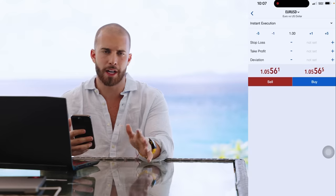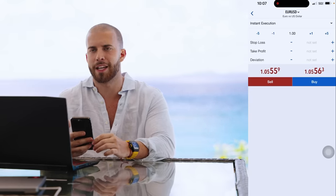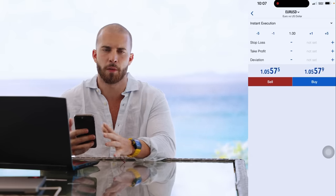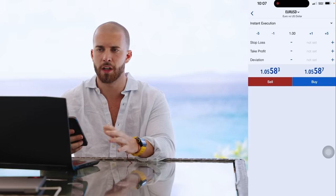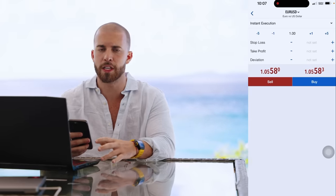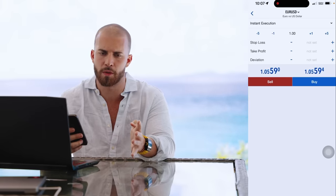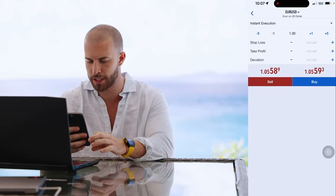I don't want to put a market limit. I don't want to put a market order. Other people use that, but the way I see it, if you're going to place a market order, that means you're not entering the trade based off of probability. You're just entering a trade based off of price getting there. And sometimes price gets there, it doesn't give you your entry signal, doesn't give you your confirmation. So you pretty much just wasted a trade and it wasn't a high probability trade. So for right now, we're only going to use instant execution.